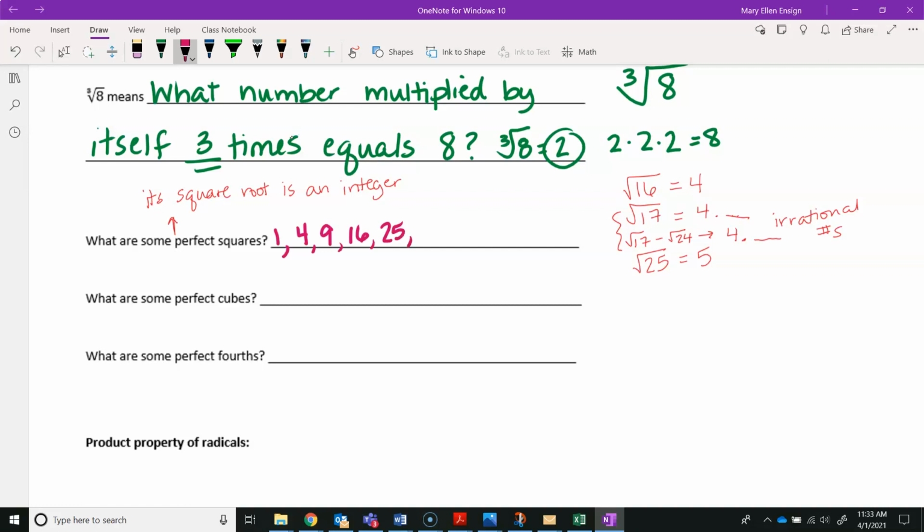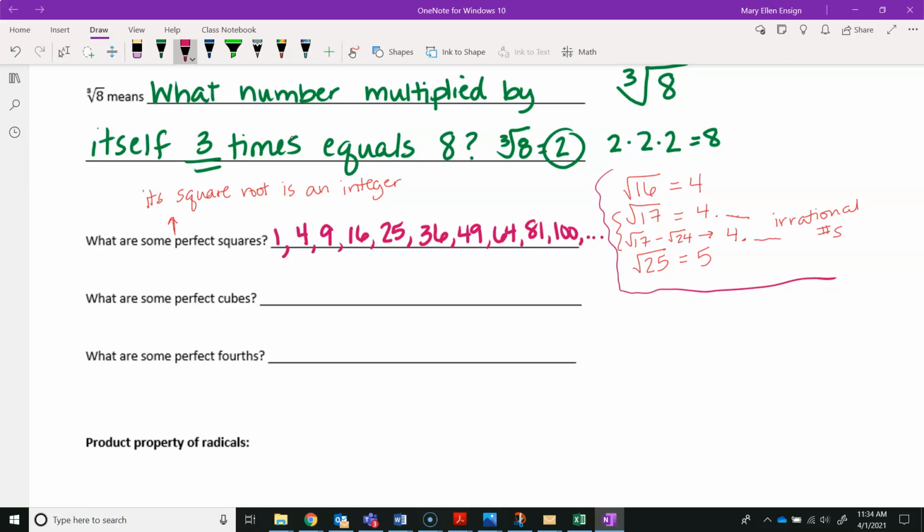So these numbers that I'm writing are the perfect squares, and I'm finding them because I'm creating them by multiplying a number by itself. So 25, 6 times 6 is 36, 7 times 7 is 49, 8 times 8 is 64, 9 times 9 is 81, 10 times 10 is 100. They go on forever, right? I could take 5,373,000 and multiply it by itself and get a number that's a perfect square. But 100 is kind of a nice place to just stop. Sometimes we run into ones that are bigger than that.